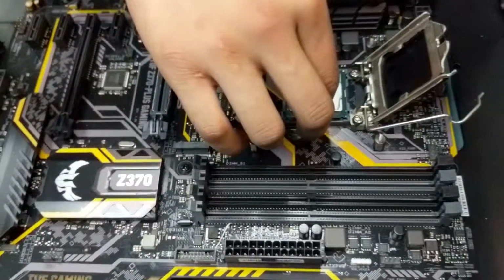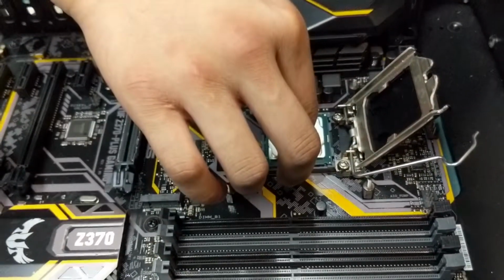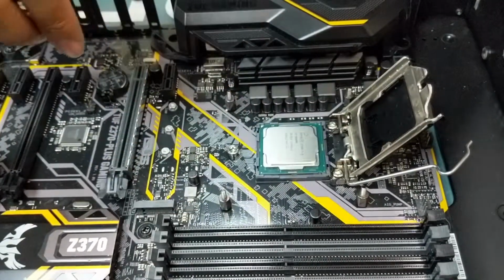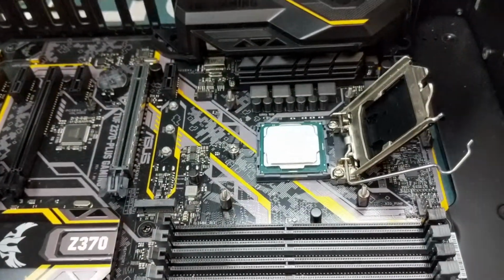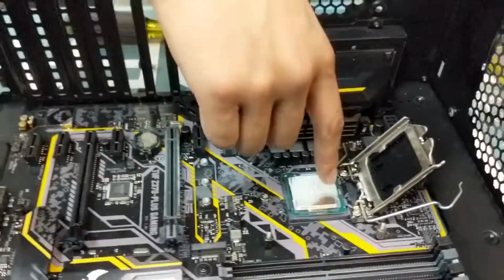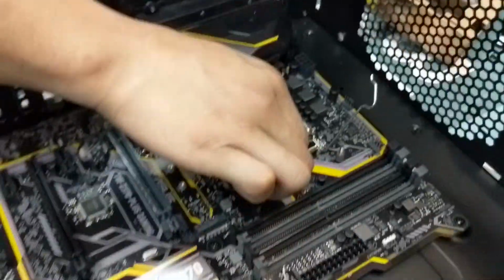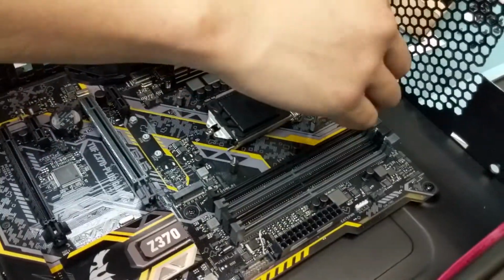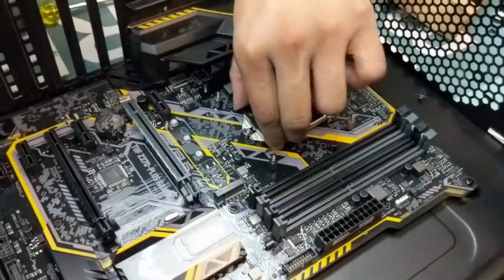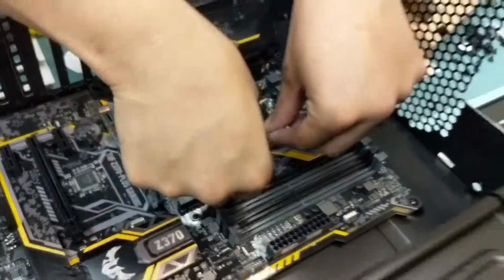All right, so you're just going to gently set it down. Okay. All right, cool. Then we're just going to make sure it's in there good. All right. Yeah. Okay. Well, they're going to hate you for touching that, too. All right, let's see. Can he do it? Oh, here we go. Good.